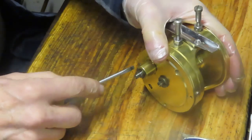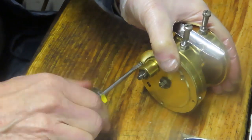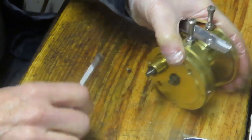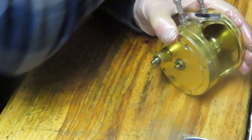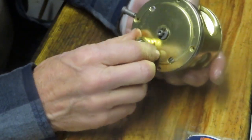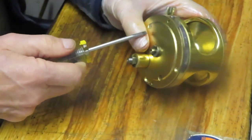And I'm going to put those into my parts tray, but I'm going to put them together because I want to make sure that these screws are all the same size. If one is longer than the other, I want to note where that long screw goes. In this case, they're both the same. Well, there's two more, and they still may be attaching the side plate. Well, they are. So let's go ahead and take them out.